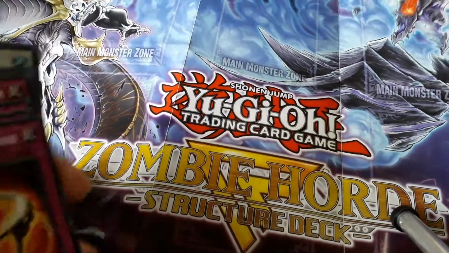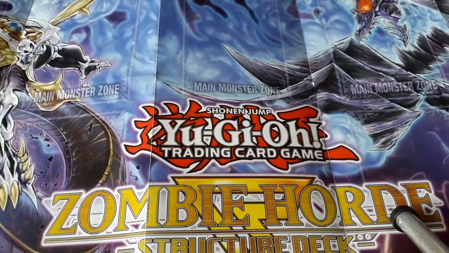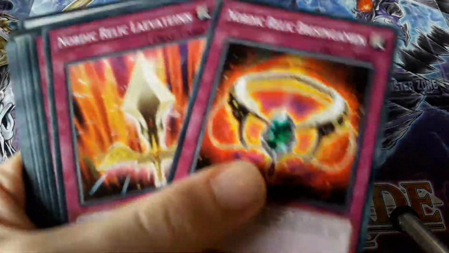That was Jack though with the secondary plan. He found a way to combo it. And I have 2 of those.